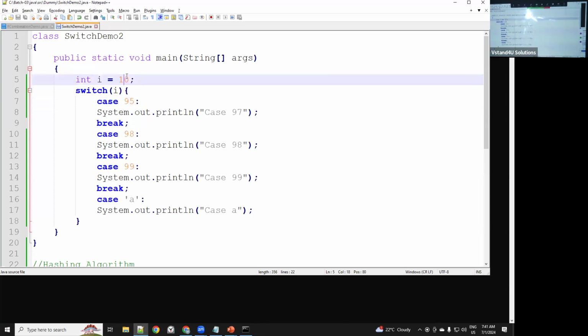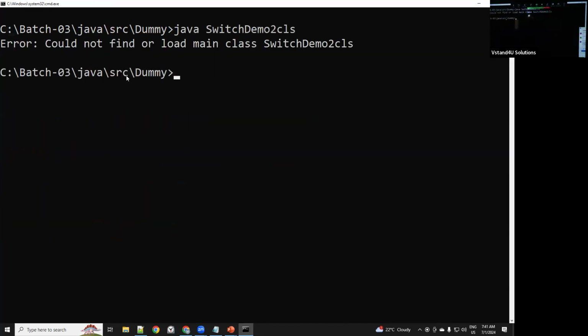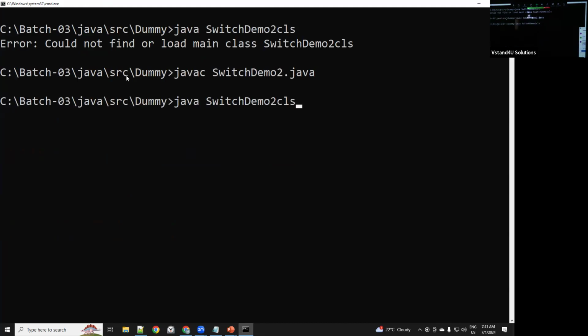What if I make it 97? Will 'a' be coming? Perfect. Agree? The fundamental is simple. Case labels are upcasted. That is the point I wanted to explain. Clear?